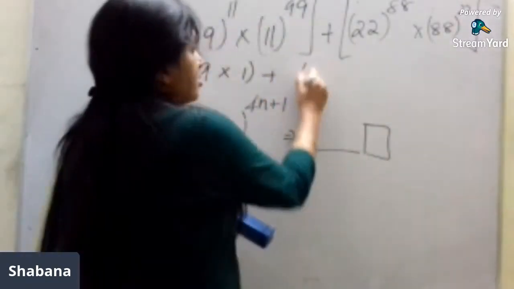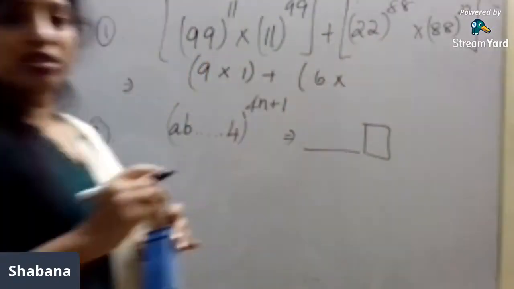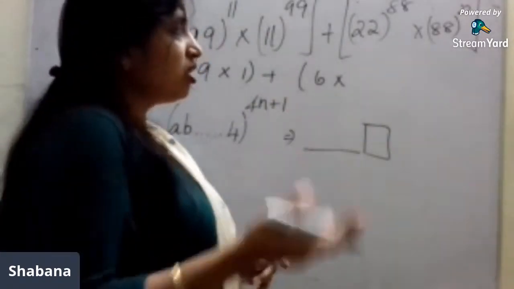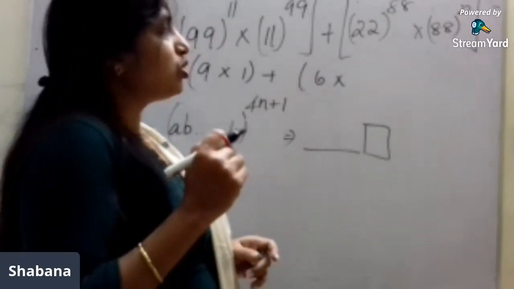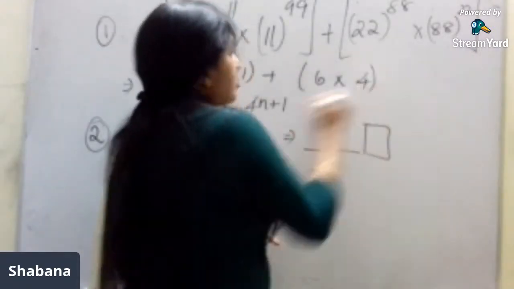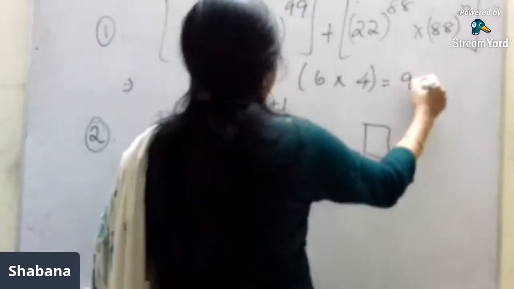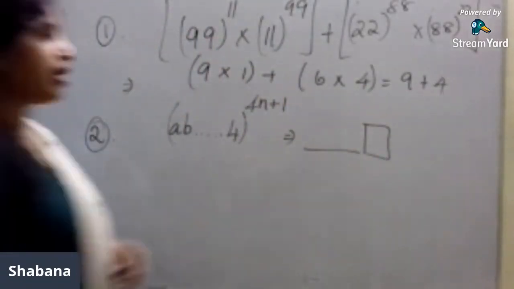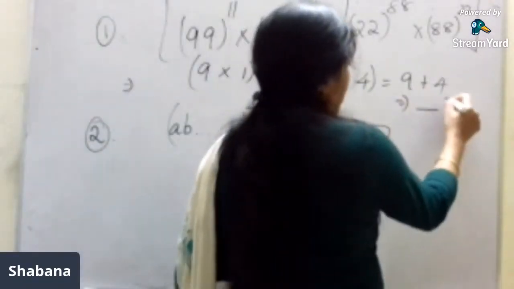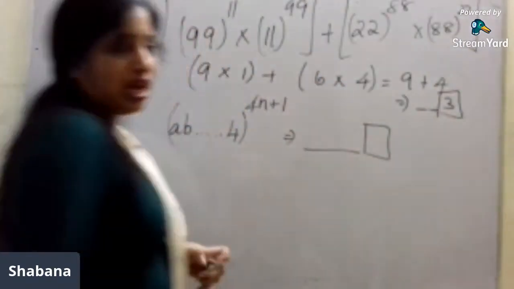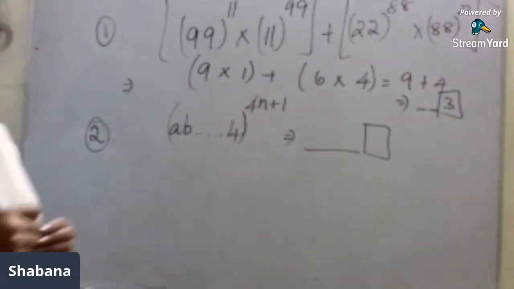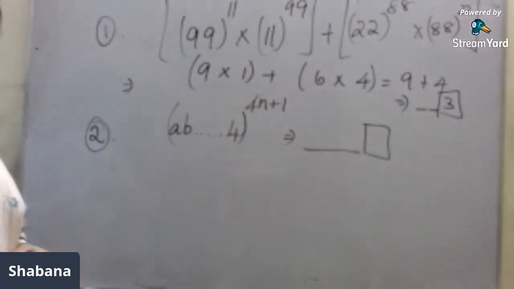Z is of course even, so the last number in this case is 6. Into 22 again. 22 divided by 4, my remainder is 2. So 2 means it is Z square, 8 square, which is 64, so this is 4. Now I add: 9 plus 4 leaves the last digit as 3. So 3 is my last digit in this case. If you practice well, it would not take much time. You can quickly manipulate and give the answers.